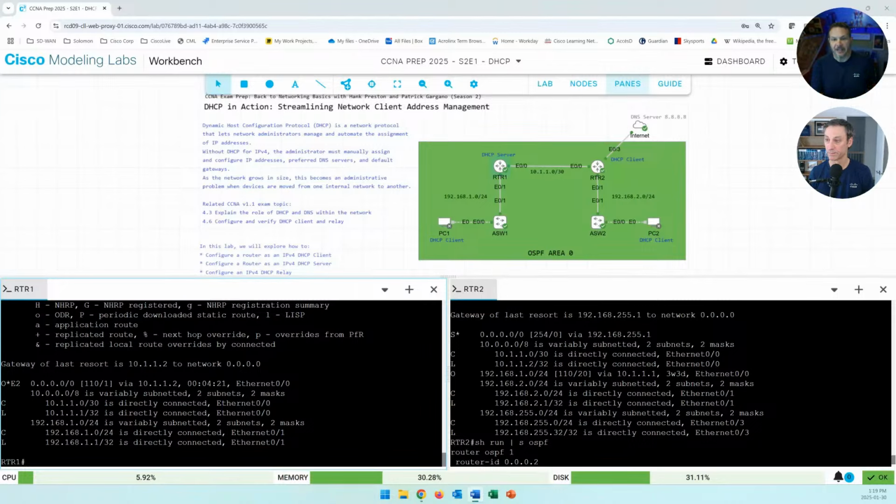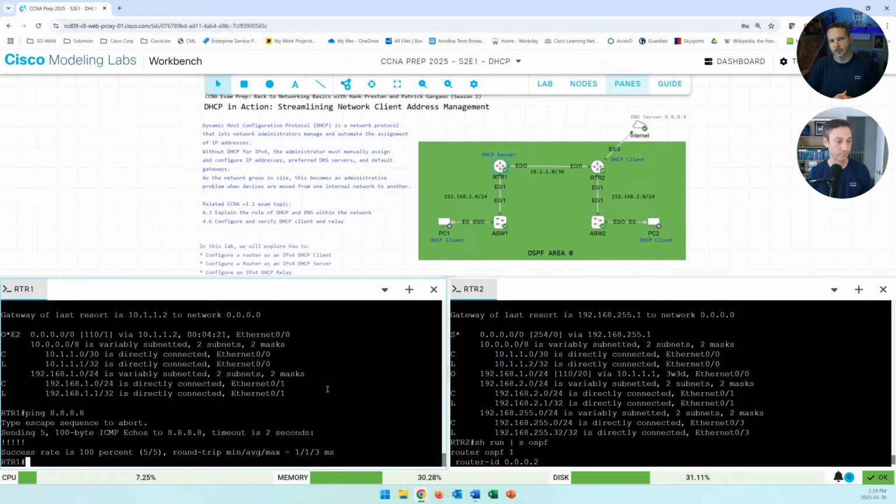Because as your point, Patrick, this is a router. The idea here is that any other source of a default route should be preferred over something that might be learned from a DHCP server. This is mostly relevant for an enterprise grade router that might have multiple networks and multiple sources. But the same basic structure happens when you connect your home wireless router or your broadband provided wireless router and access point out to the internet. It's going to get a default route that comes in, and it works the same process. That's how your system knows how to get to the internet: it gets an IP address, it gets a default route.